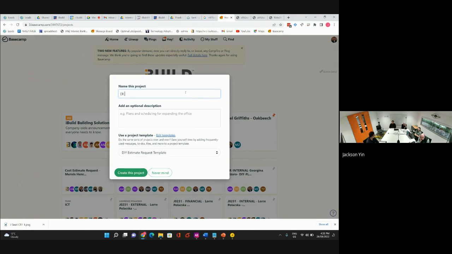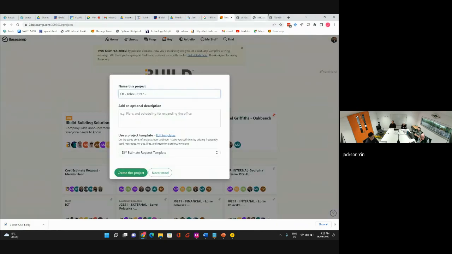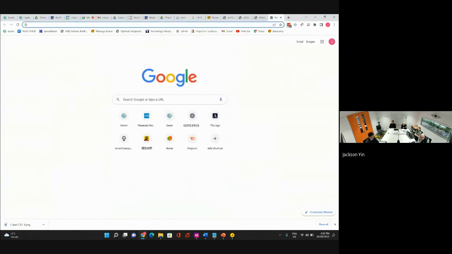ER, short for estimate request. Citizen, its name, customer, and what they're interested in. But presumably, let's say this customer, I'm going to make it straightforward.